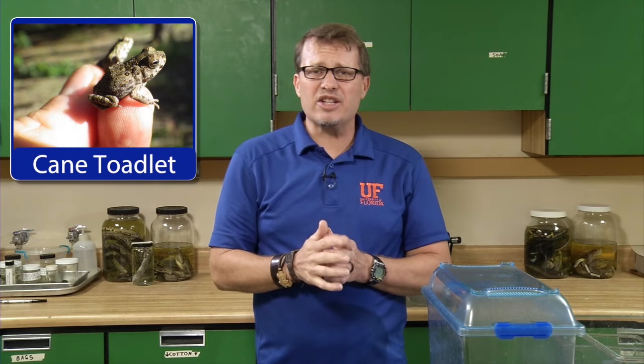It can be really difficult to distinguish among species of toads in Florida when they're very small. All of them, when they metamorphose from a tadpole into a little toadlet, are about the size of a raisin, and it's almost impossible to confidently distinguish one from another. A native southern toad toadlet looks very similar to an invasive cane toad toadlet. So the policy you should adopt is: if you find any toad under an inch long, just let it live — don't consider euthanizing it unless you get confirmation from an expert.